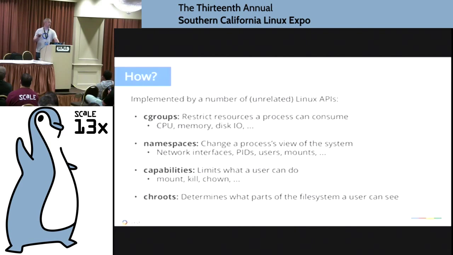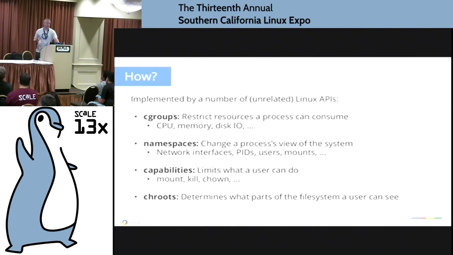For any developers out here, the earliest form of C groups, before it was actually called C groups, what we did was we attached a group ID to your process when we started it up. And since you're not running as root, you can't change your own group IDs. And then we would scan over all the processes in the machine, find all the ones that had that group ID, and assume that they were part of the same group. And that's how we did our accounting, right? Doesn't scale so well, so we invented C groups. This was about 2006. C groups have really taken off, and they've really become a foundation for containers in the world today.